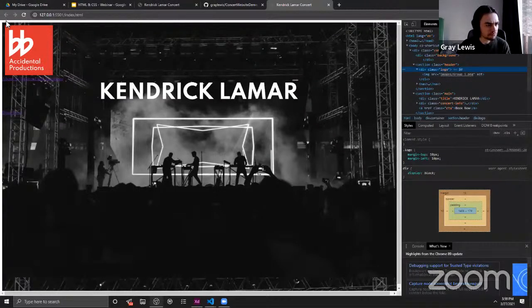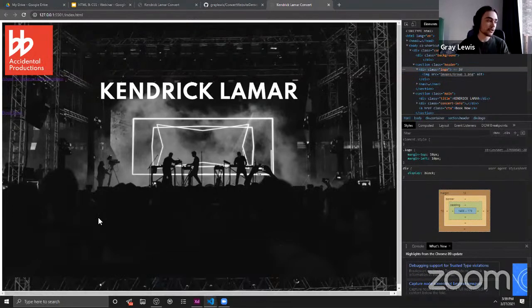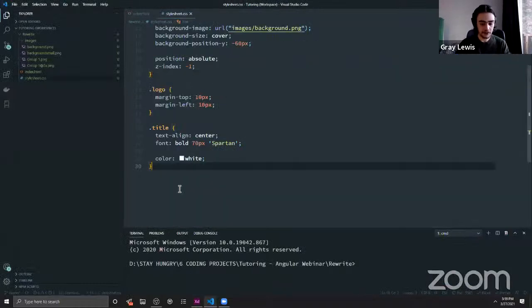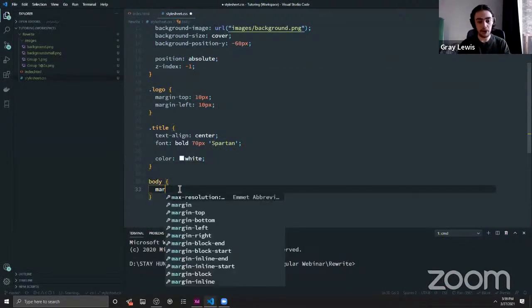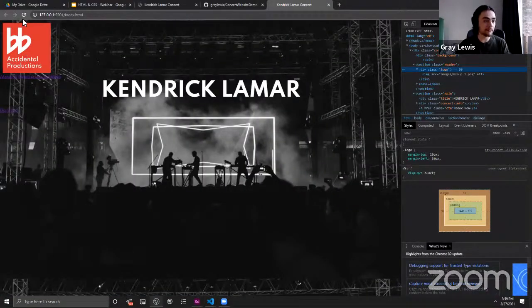And now we'll notice there's this weird white outline around our whole screen. And that's actually a problem of the default styles that HTML is going to give our web page. So if I go back here and I set a style sheet for overriding the margin of the body, we'll see that that will be fixed, and now that's gone.